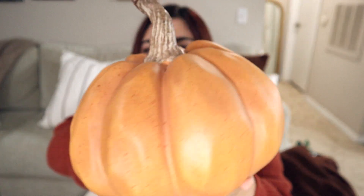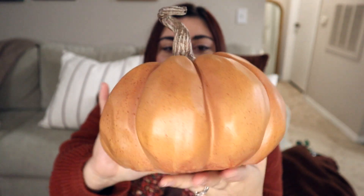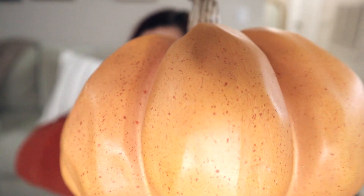Next up are some pumpkins. I'm going to try not to buy too many this year because I already have a ton. I'm trying to buy things that will last and are quality pieces. But I couldn't resist these — this pumpkin is from Hobby Lobby and it's a realistic pumpkin in a really pretty orange color. They're $25 but the fall stuff is 40% off, so I think it was about $15. It's got little speckles to make it look more realistic, and the stem is bent and curling — kind of reminds me of Harry Potter. It was too good to pass up.